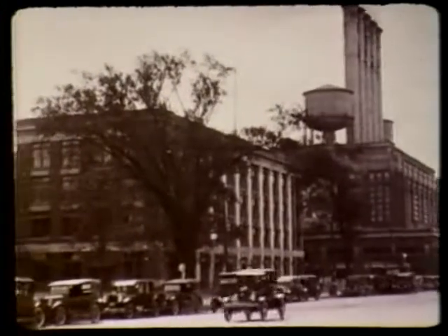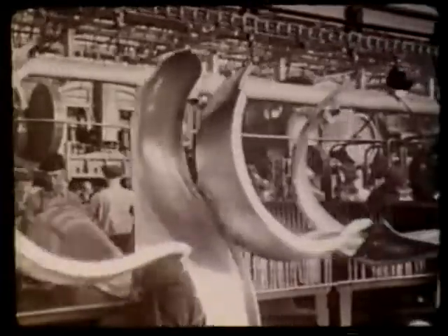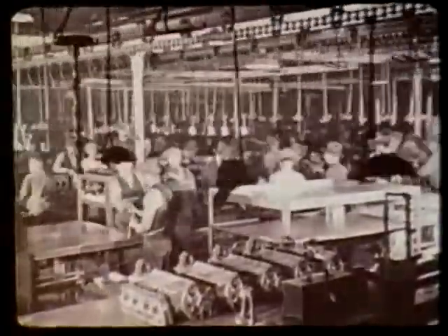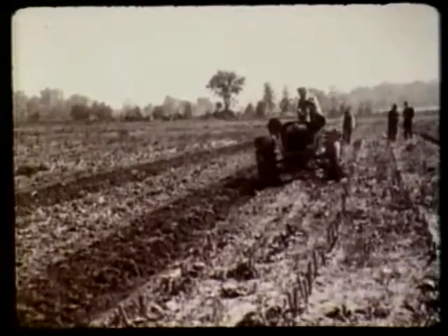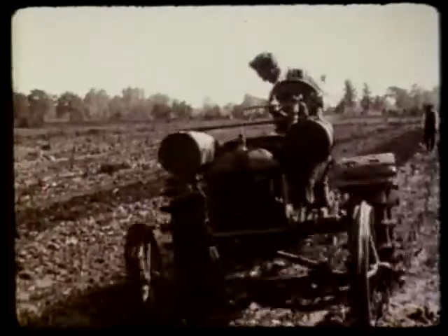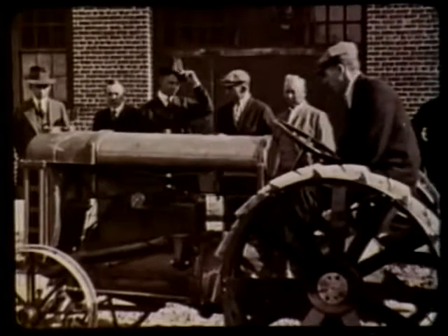Concepts are created by men. And the man who was to provide the right concept was across the sea in Detroit, Michigan. His name was already known everywhere — Henry Ford. In 1917, the Ford automotive plant, the largest in the world, was producing cars at the rate of more than 300,000 a year. Even though Ford's primary interest was in transportation, he had been a farm boy, and he had always dreamed of making farm work easier and more productive with mechanization. For more than ten years, he had been experimenting with gasoline tractors. Was it possible to design a machine that could be manufactured in quantity to sell at a low price, yet provide ruggedly reliable farm service?